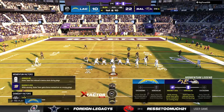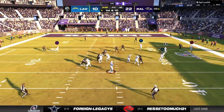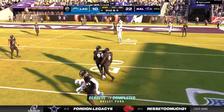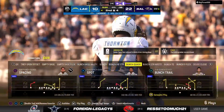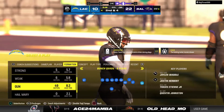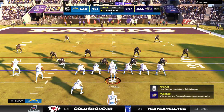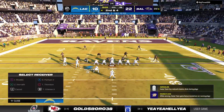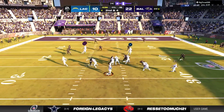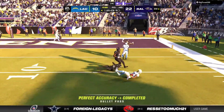47 yards. So now the big play has him all the way inside the 30, 1st and 10. Meanwhile, Herbert's throw taken in by Thornton. And that's good for a gain of 6, and it's 2nd down. One thing I think that's safe to say defensively, the tackling's been really good. And because of that, it's been very, very hard for them to move the ball because you're not getting the benefits of run after catch. You're tackling them almost on the spot. That means you have to run extra plays, harder to move it.